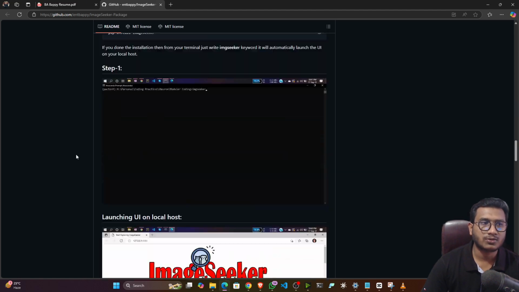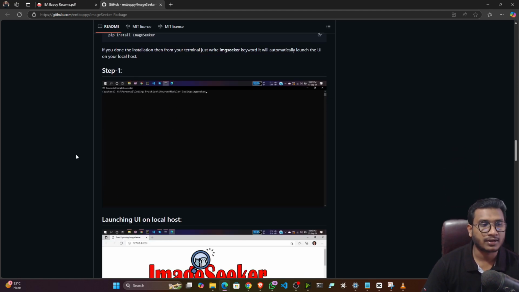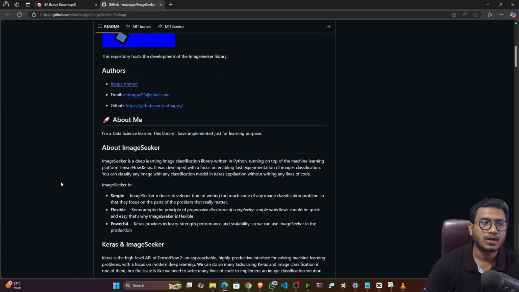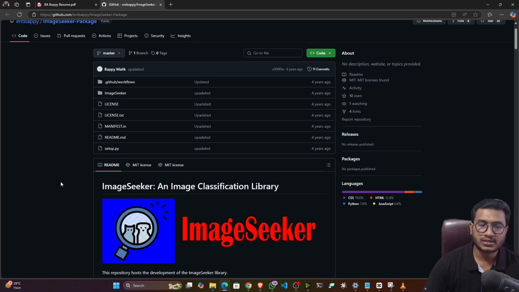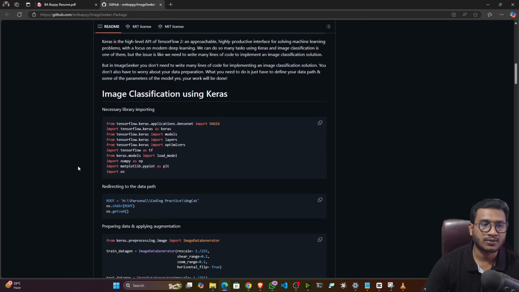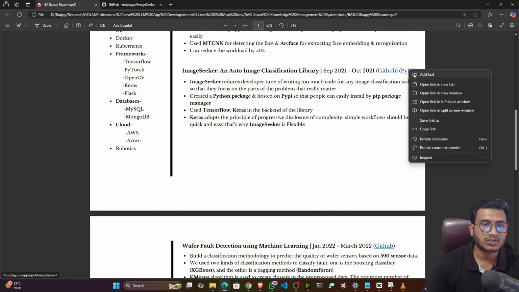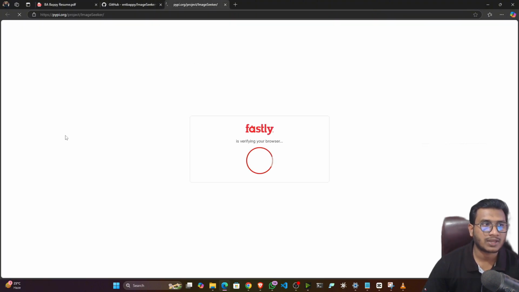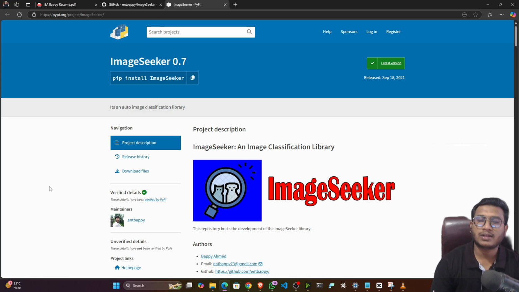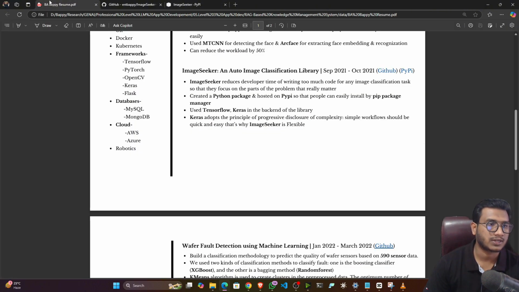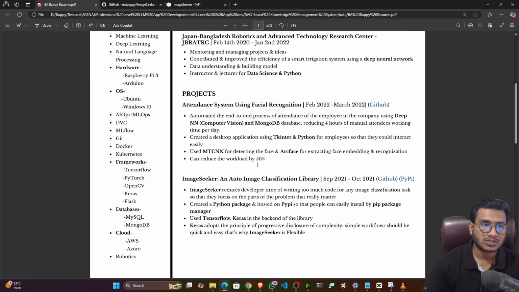So that's how you also need to manage your Git readme file. You can also take different screenshots of your project, and you can also mention them, so that if anyone is coming to your project, definitely they will be able to understand, by reading the readme file, how your project works. Then this project is also hosted on the PyPI website, so I also gave the link. So if anyone is interested, they will visit here and definitely they will get to know, okay, this is a package and we can use it for this particular specific task. So that's how, guys, you can mention your project.